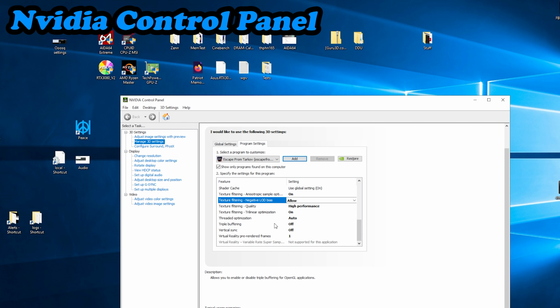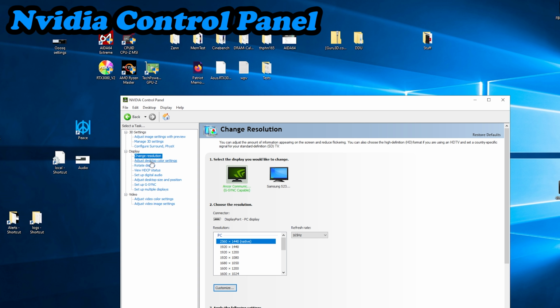When it comes to triple buffering, leave that one off. Vertical sync is off. Now that's probably the big one here, especially just from a competitive FPS side of things, from system latency and input lag. Definitely leave this one off because you want to enable NVIDIA Reflex in-game. That's obviously if you've got an NVIDIA card. Now, virtual reality pre-rendered frames, leave this on as 1 as well. In my opinion, that's going to be the best application there, and that's been the best one tested in the past. And that's pretty much it for here, guys.